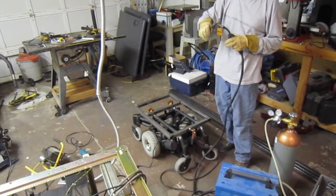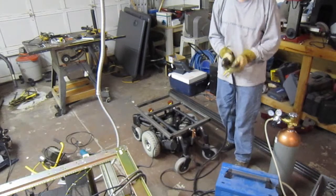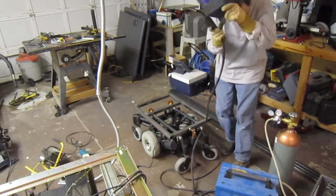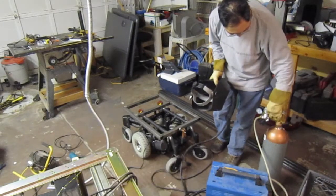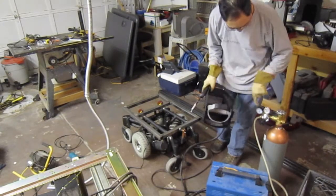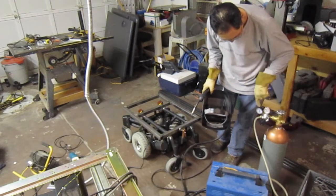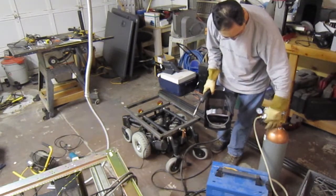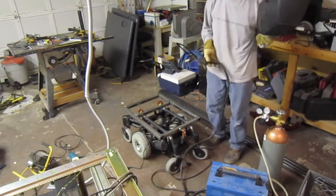Did you say there's still gas? Oh, there's gas. Okay. Yeah, I turned it off, and when I turn gas off, I also undo this and open it up so that once you release the pressure from here, and then you release this thing all the way out, once it hits zero, it drops down. Then you release this so there's no pressure on the diaphragm. At least the diaphragm lasts longer. We do that with the sodium and the oxygen.